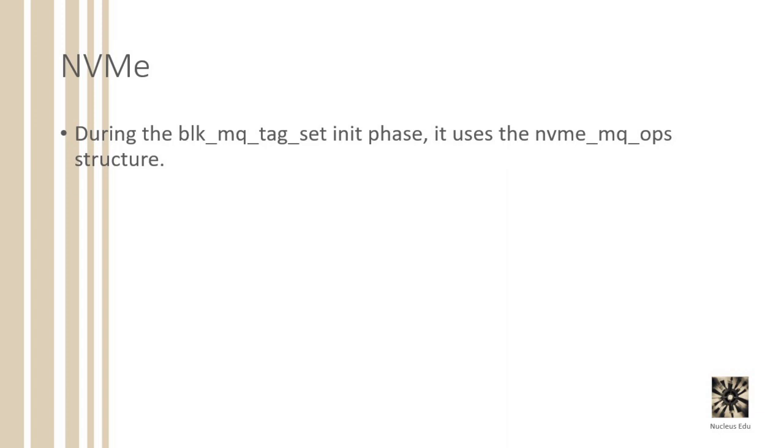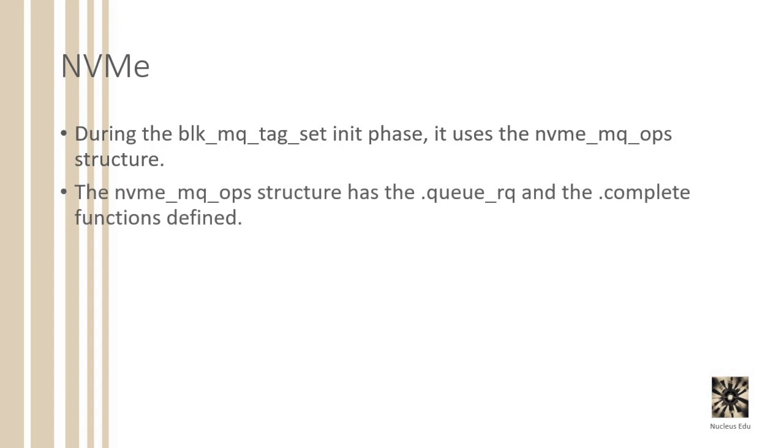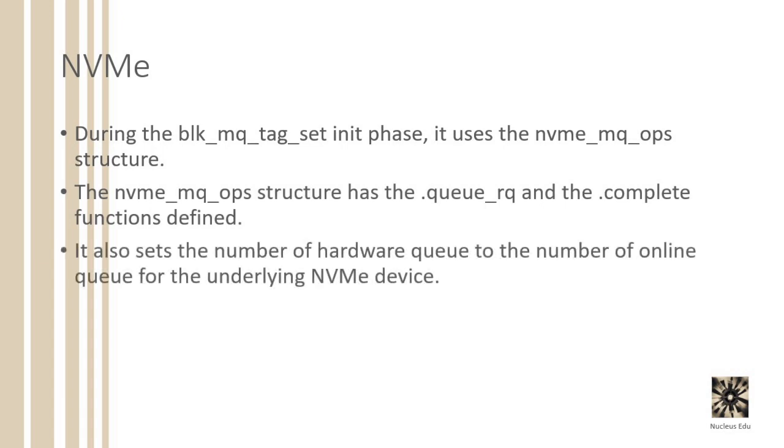Right. So what you would notice is that in NVMe, during the block MQ tag set init phase, it uses the NVMe MQ op structure. So this has the .qrq and .complete functions defined. One more thing to note here is that NVMe also sets the number of hardware queues to the number of online queues for the underlying NVMe device control structure. And this is the point that I was conveying previously, that the device driver can control the parameters for NVMe.